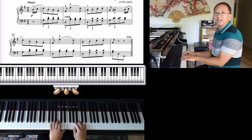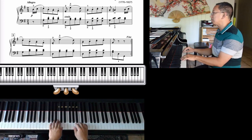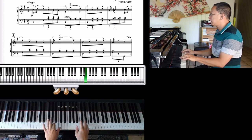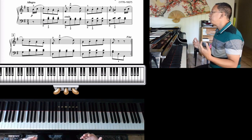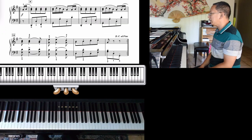And the good news is the second line is almost virtually the same except for that so do at the end. So the second line should go. Okay, just like that, all right? You can do the repeat there as well and go back and you'll get a second chance to do it all over again. But let's go on to the third line here as well.